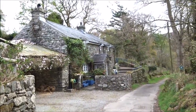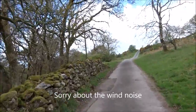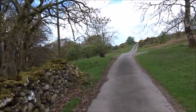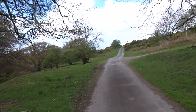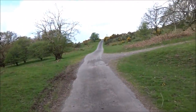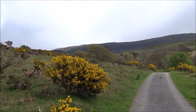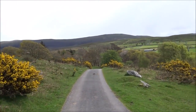There's that attractive cottage. What I'll do here, just go this tarmac lane all the way back to the car park. Instead of returning by the woodland path, I'll be doing a longer walk, and I'll go up here. It's a better change, which is not too far up this lane. From the woodland walk, there's a good look at the Rhinog Ridge, which goes up to Diffwys, about 2,462 feet above sea level.